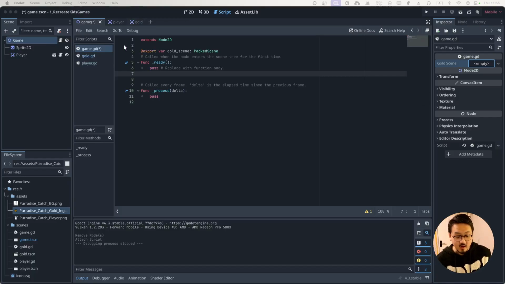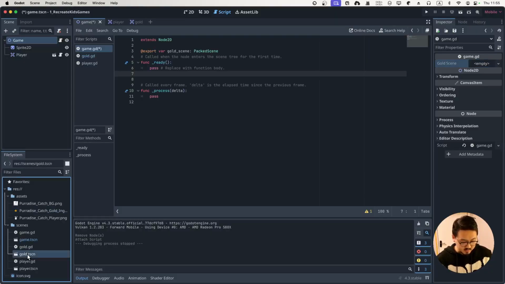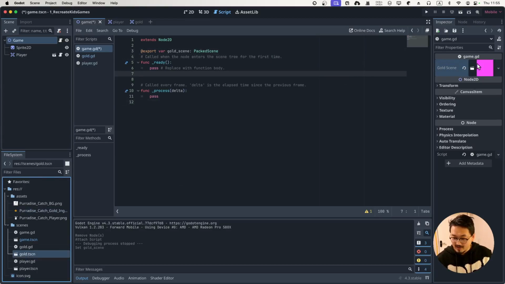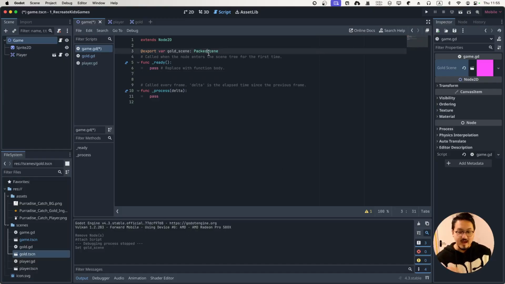So for example, the gold. You find this in the file system here. We got this gold TSCN. Okay, click and put it here. So this way you already imported that thing inside of it as a packed thing. Then you can use the gold scene to actually control the thing that you just loaded. Okay, pretty amazing, right?